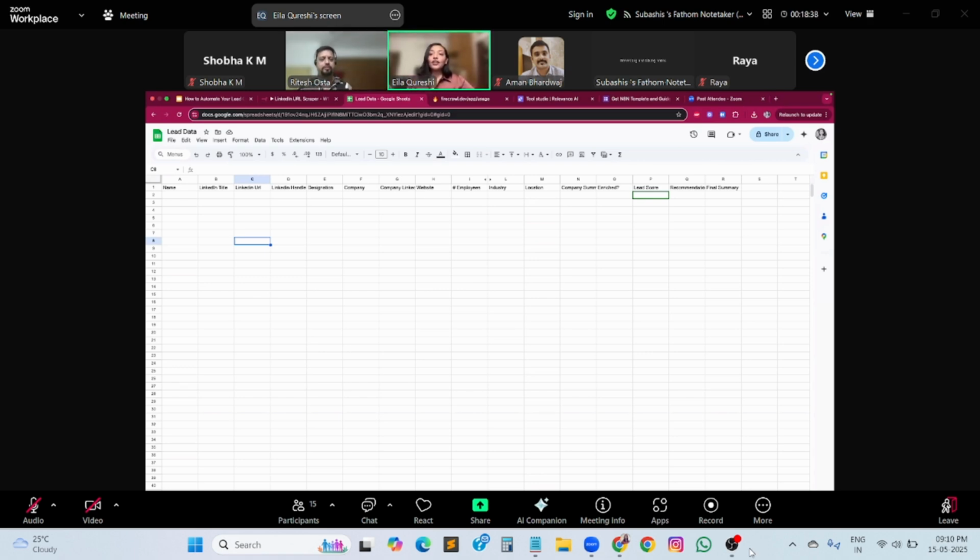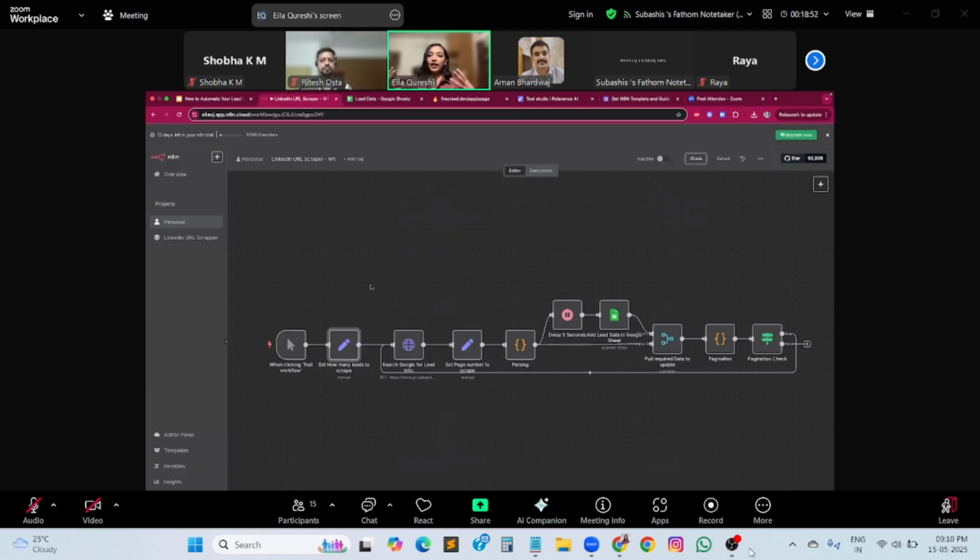Sure. These are basically the tools which will help you build these automations, these workflows, or AI agents. N8n is one of the tools where the workflow, the way you're seeing right now, simplifies things, because it's drag and drop and you don't have to do a lot of logic. Of course, you have to do some coding around it, which again, use ChatGPT to do it. That's how I have done it. I am not a coder. I have never written a single line of code, but I was able to get this entire workflow working for myself.